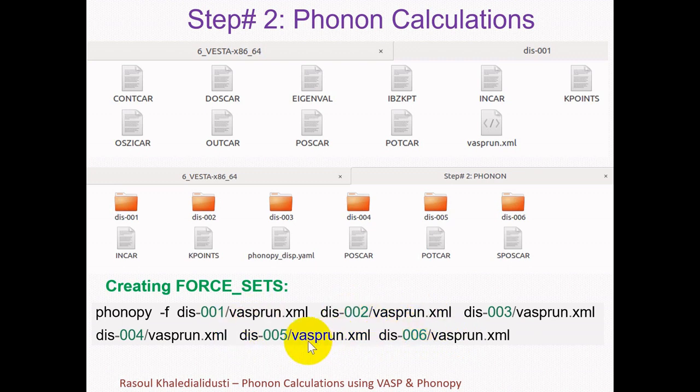So using this command, we can combine all the vasprun.xml files created in each of these separate folders to create our force sets in this step 2.